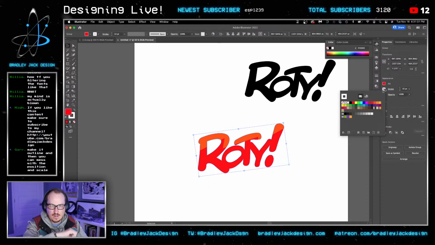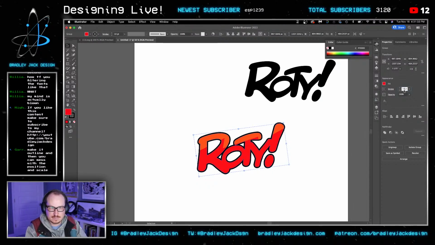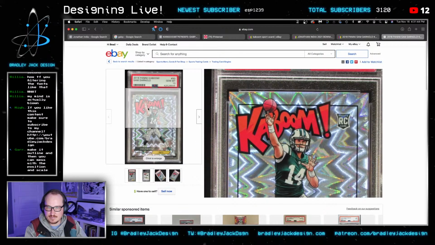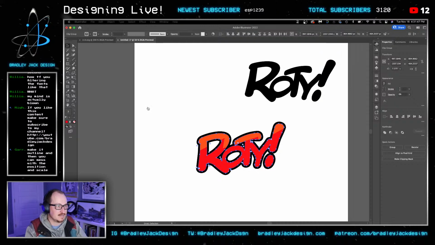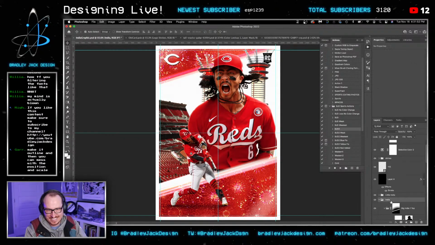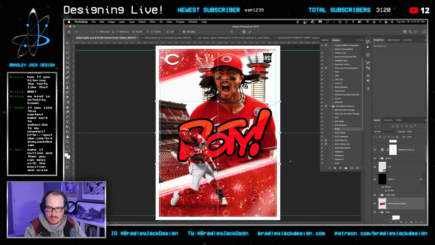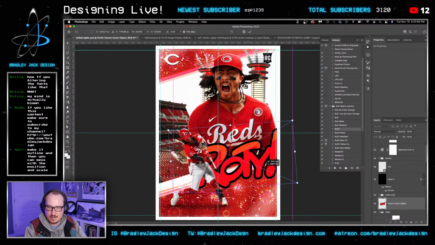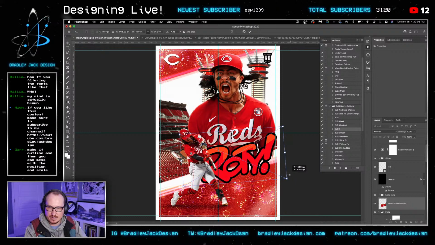It's white right now. There. Come on. Big old fat outline. That looks kind of like that. Pretty much copying it exactly, but it's fine. It's what I said I was going to do. We're going to put it behind Little India, and we're going to paste it as one big smart object. God, that would look good right here, wouldn't it? Rookie of the Year. Just put Rookie of the Year right here.